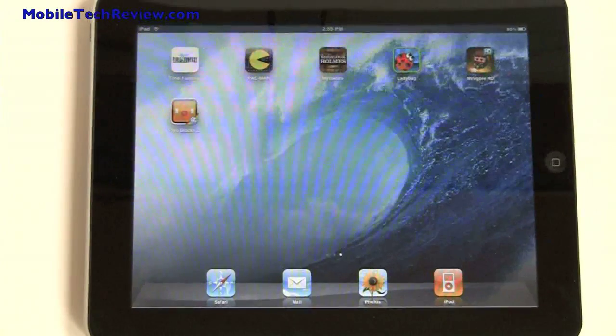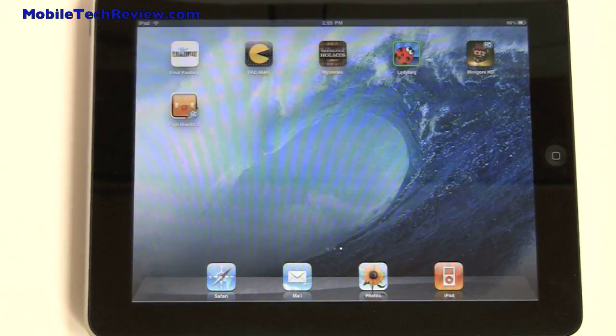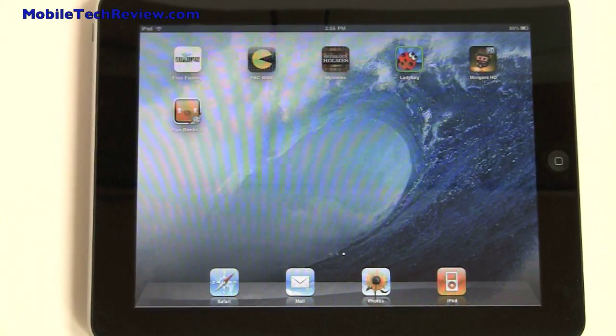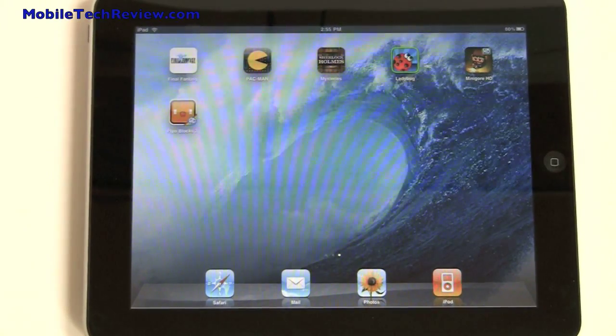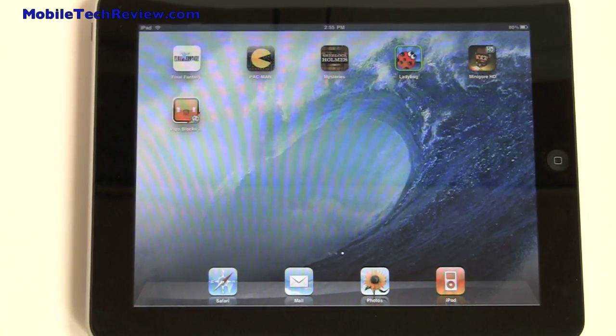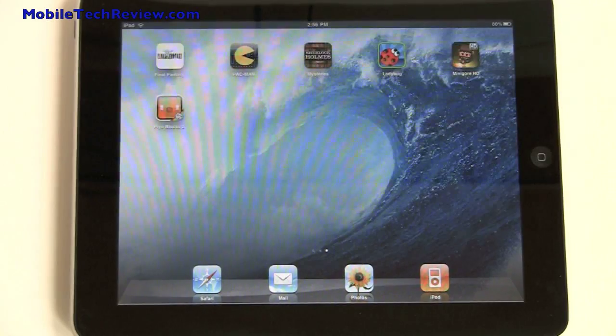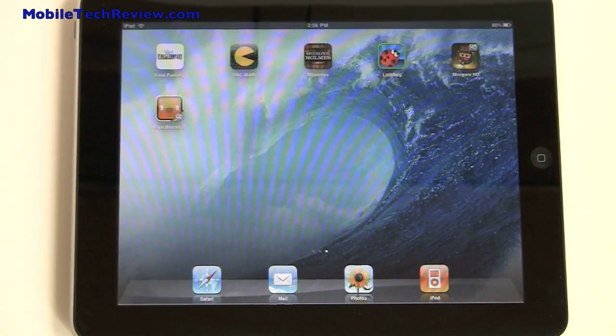So that's CNN. I'm Lisa from Mobile Tech Review, and this is the iPad from Apple. It's available now. The starting price is $500 for the 16GB model, and prices go up for each higher capacity model. The 3G models will be out in less than a month. Visit our website to read the full review.